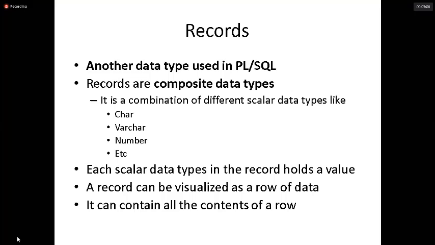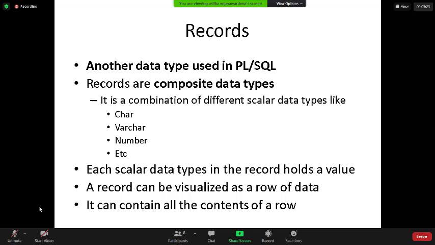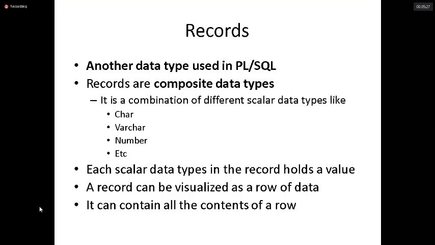Just to refresh what we discussed, in Oracle we have another data type called record. It's a composite data type. It can have a combination of different scalar data types like characters, varchar, numbers, and so on. Each scalar data type in a record holds a value. I think you can recall arrays.